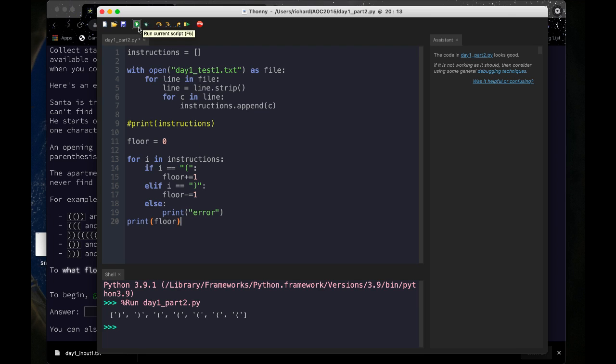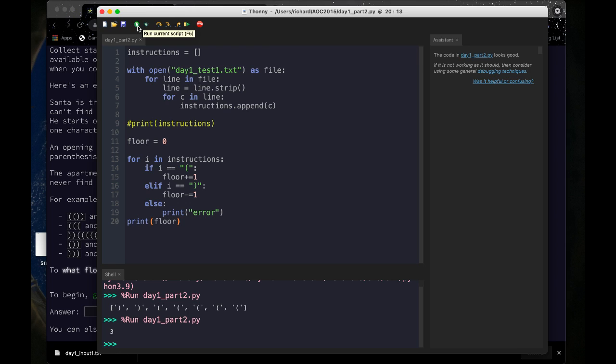So let's just run that now based on our test data again, the one we see here. Great, and we've got the answer 3, which is what we expect. We know from the example that this should come out as the number 3. Okay, that's great. Now, we've got more than one example we could test here, but I'm quite confident that this is working right. So it's probably worth trying our program with the real data.